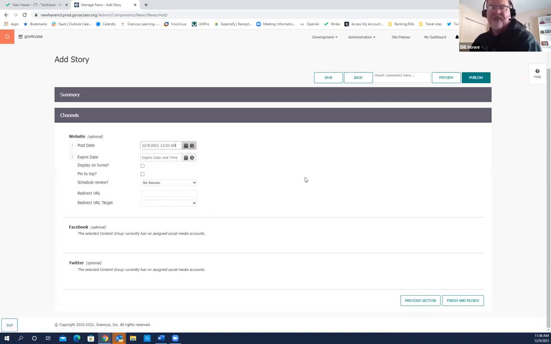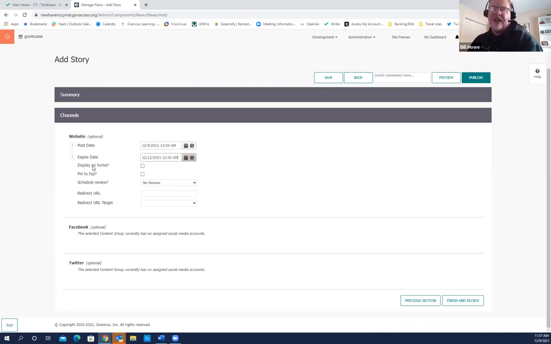And again, I'm not a fan of expiration dates. I think your news story should stay out there. People will look at them. Could be 6 months down the road and somebody will say, hey, Susie was in with the mayor on the city website on a story. Let me show you. We don't want it to come down. We want to leave it up. But that being said, expiration date is Saturday for my story because it's irrelevant.